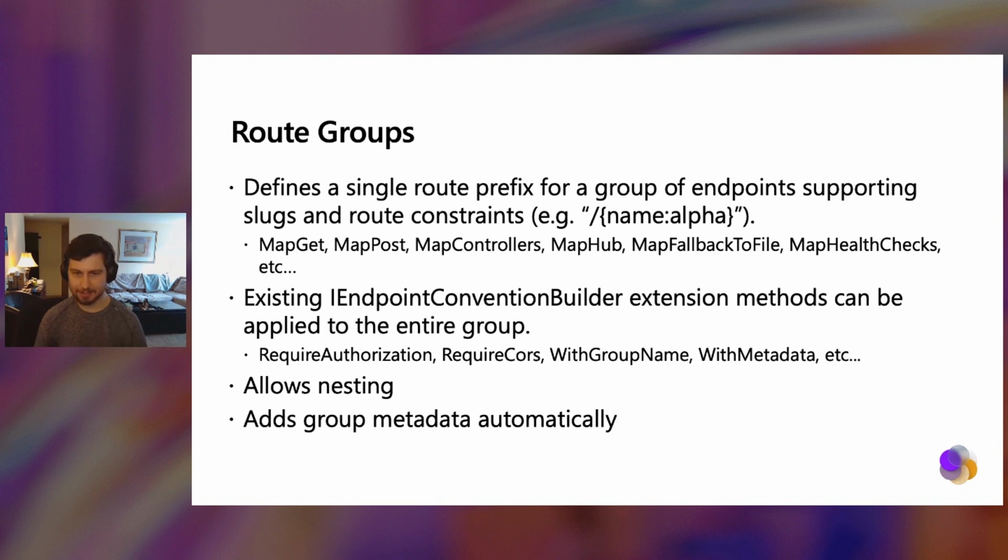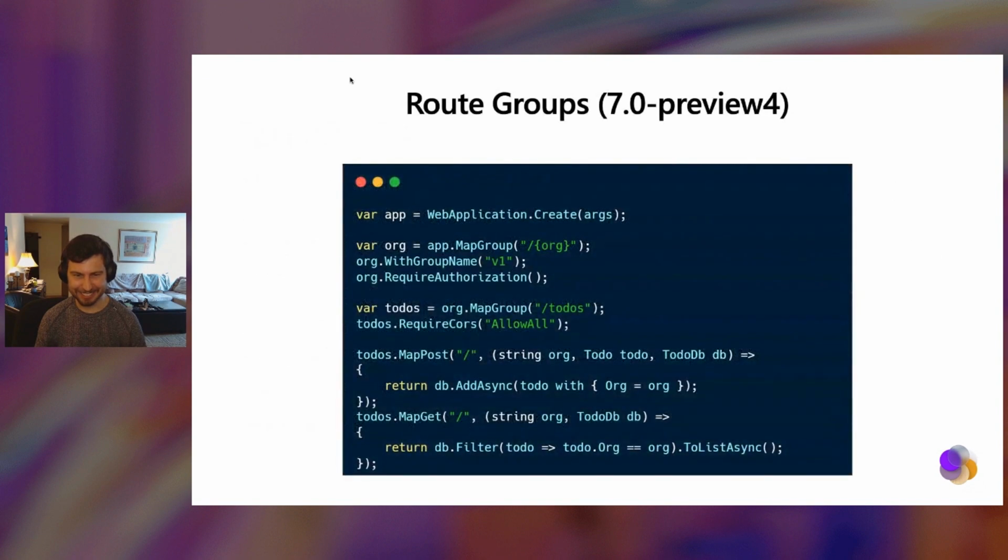So it allows you to have a single route prefix for a group of endpoints and then call RequireAuthorization, RequireCors, things of that nature with the group name. And it will apply to all the endpoints in that group. What's kind of cool about route groups, maybe as opposed to controllers, is that you can nest these. So you could almost imagine, we'll see on the next slide. And much like controllers, there's a structure that's basically implied automatically. What's interesting is you can call MapControllers with the route group, but let's go to the next slide and just see what the syntax looks like for this.